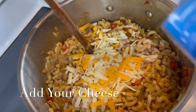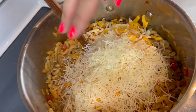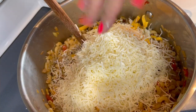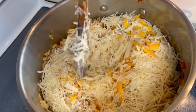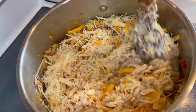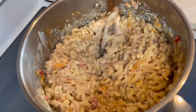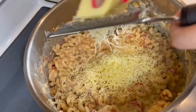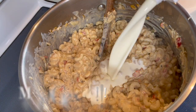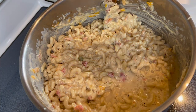We're gonna add some cheddar jack cheese, or that combination, and a nice Italian cheese mix. Don't be shy — get it all in there. And of course you have to have some parmesan. Use whatever cheese you like; I live in Jamaica and we're not always guaranteed to get the same cheeses, so use what you have. Add some pasta water to help bring everything together, and a little bit of processed cheese because that reminds me of how my mom used to make it — got to pay homage to her, she's who taught me this.